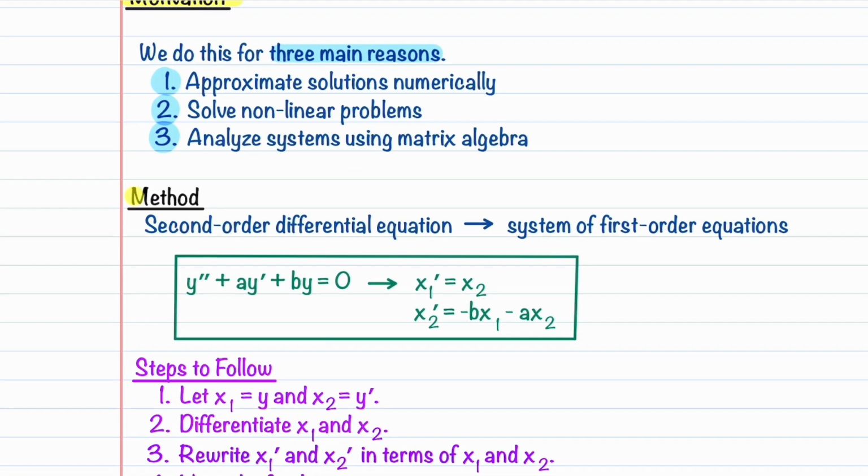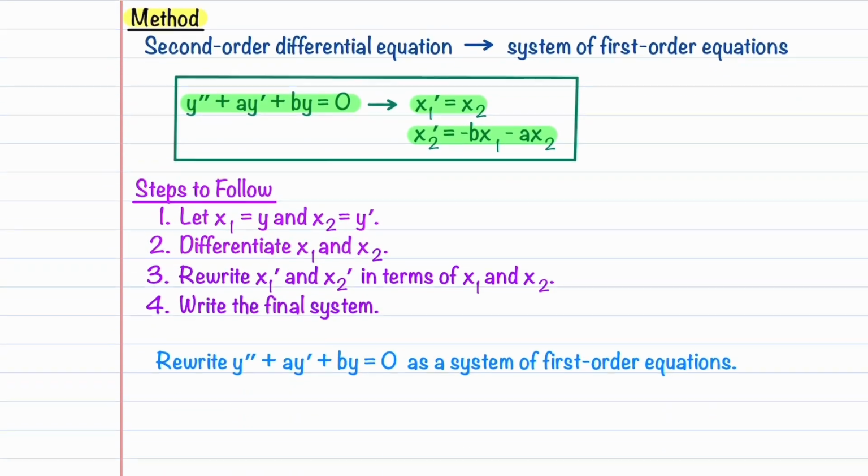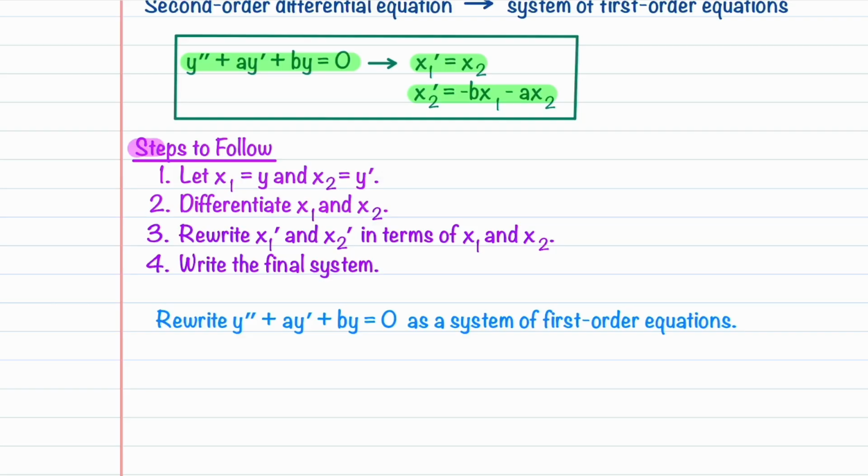All right, here's the big idea. We're going to take a second-order differential equation in this form and rewrite it as this equivalent system of two first-order equations. Those two equations together carry exactly the same information as the original second-order equation, just repackaged in a form that we can work with more powerfully. Let me now show you the steps for how we're going to do this.